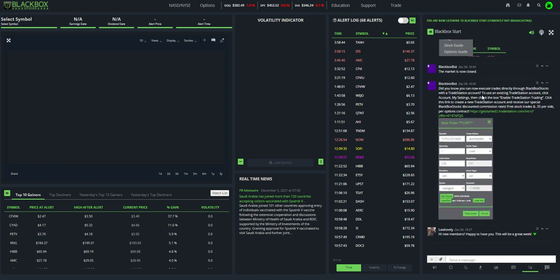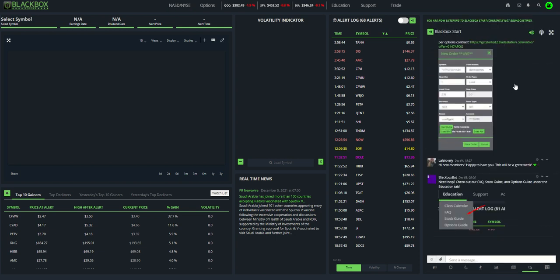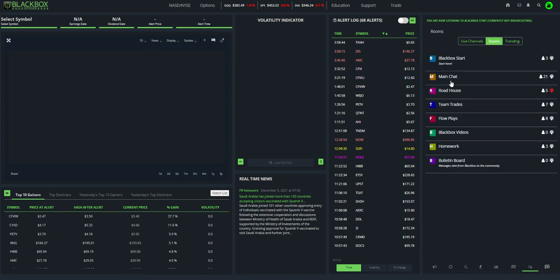When you click on it, it takes you to the chat room, and if they are broadcasting, you'll see you are automatically joined into the audio portion of that room, and the speaker is on, which means you are now listening, even though they're currently not broadcasting. If they're broadcasting, this little guy will be flashing red. Okay? So that's where we're going to encourage all new members or those that are struggling, maybe just in trading in general, come over there and we'll have moderators helping you out.